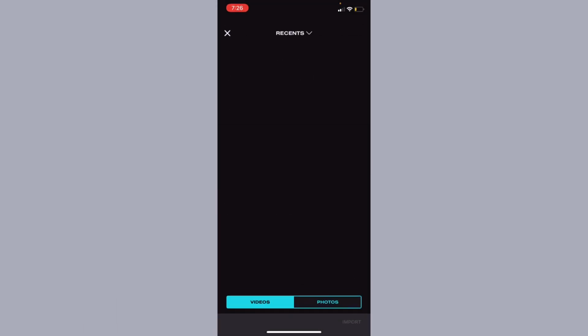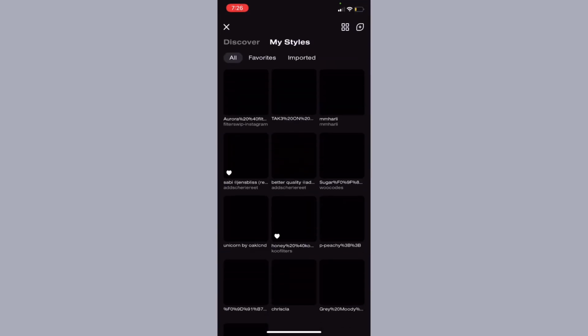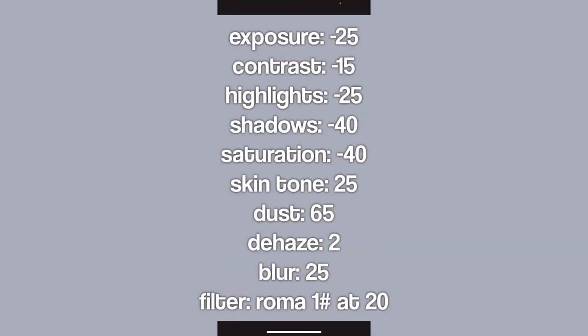For the second coloring, we're going to go into 24 FPS and import our video. Then we are going to use the filter Honey and save it in your camera roll. Then we're going to go on to Prequel, and I will put the settings up on the side so you can go ahead and copy those.